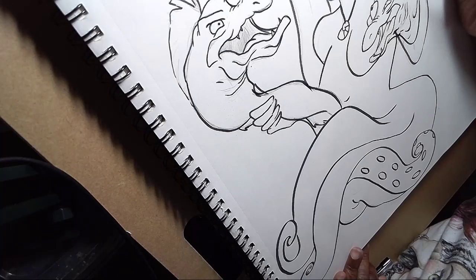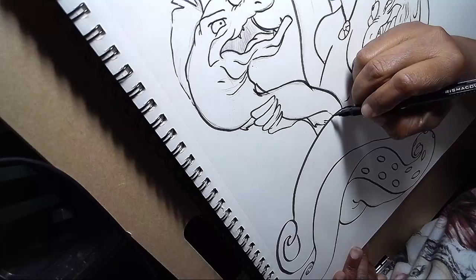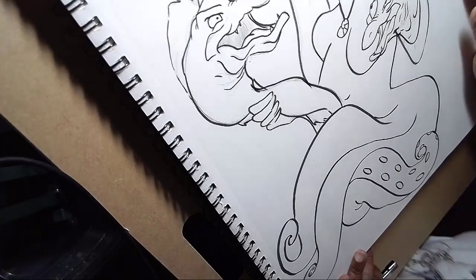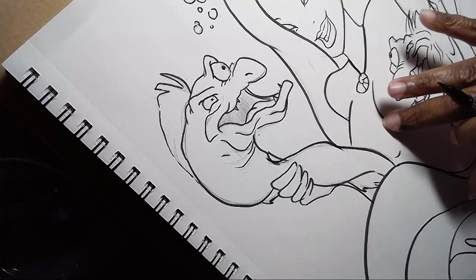Okay, make sure I got everything here. Not missing anything because I'm going to run through with my eraser and start erasing. Let's see. I'm just going all the way around the perimeter here. And I'll just give a thicker outline around the body here. All right. So we now have our little racy Jessica Rabbit as Ursula. And if I wanted to reduce the racy factor, I can always just like throw the bodice part on here.